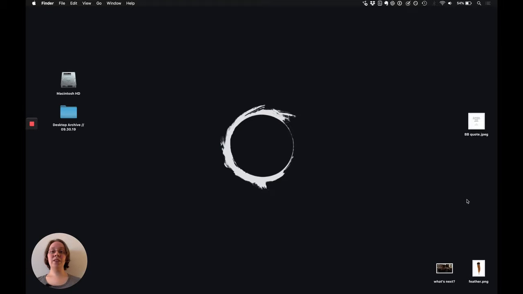Today we're going to look at a few of the ways to organize the information that we've gathered in Evernote. Evernote is a great tool for clipping things off the internet for later reference, but what do we do once we've actually gathered that information? How do we go the next step?